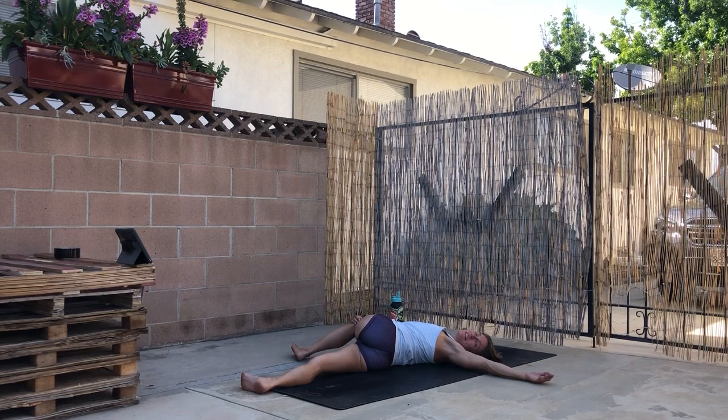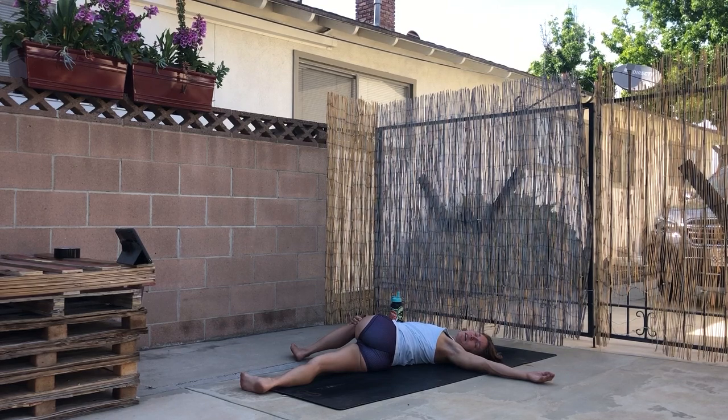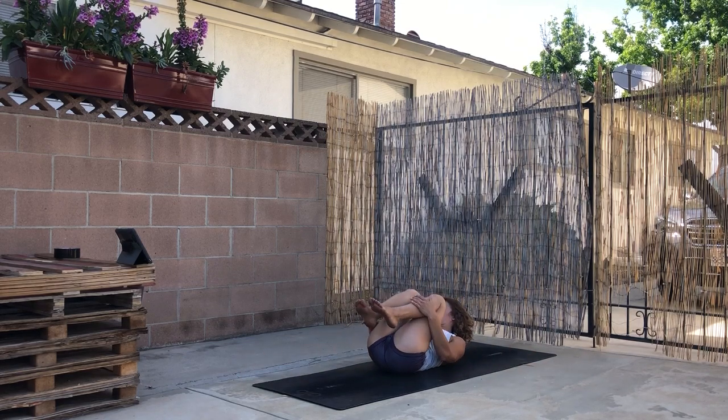Both feet really here. Keep those knees protected. Active knees can't bend the wrong way. Enjoying this twist as our inhales reach us longer and our exhales sink us deeper. Last round of breath here as we find both of those knees moving in towards the chest.